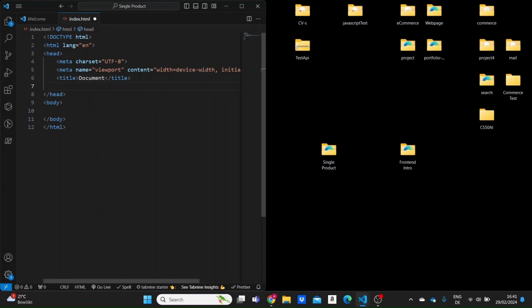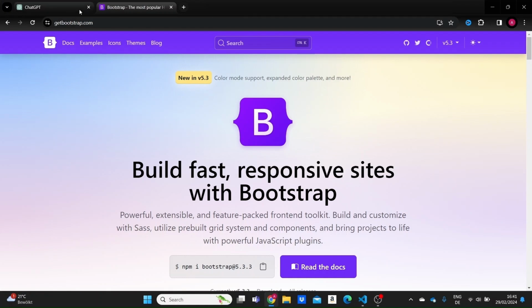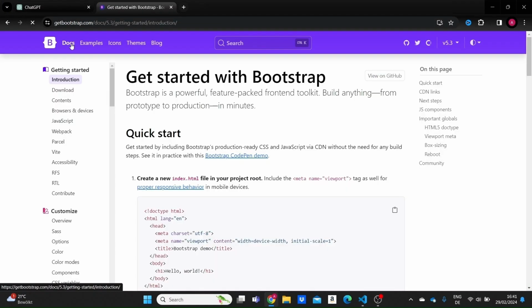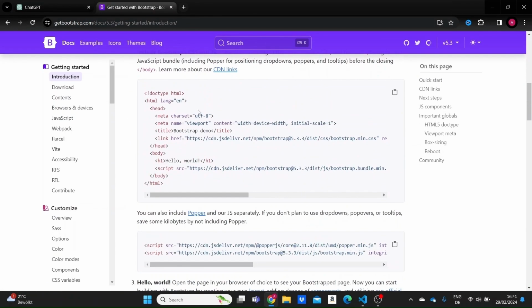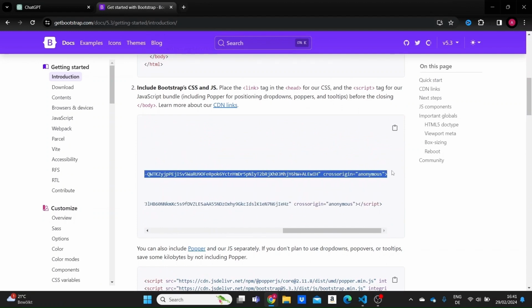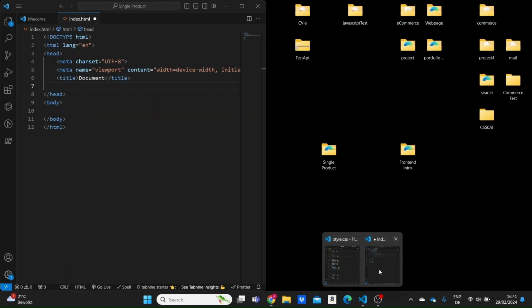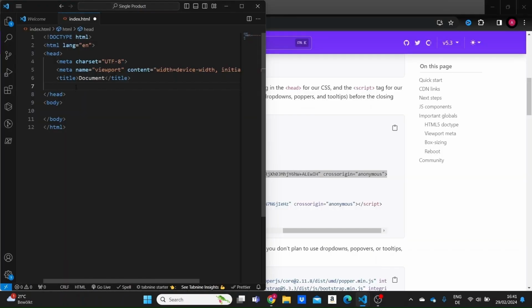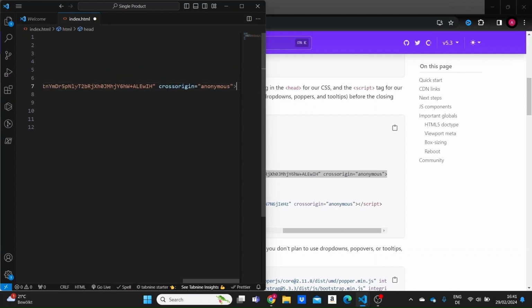And firstly, what I'm going to do is I'm going to go and grab the Bootstrap files that we're going to need for our project that we're actually going to use. So just go to getbootstrap.com, here in the documentation. Here in this section, firstly we need to grab the link to link our file to the Bootstrap CSS file and input it here in the head section.